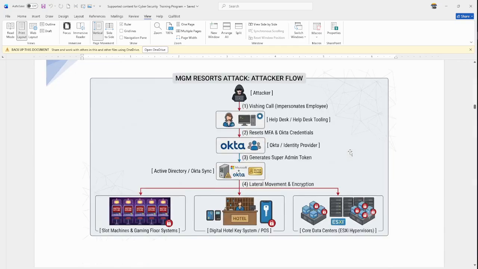Now you will see that in a complete graphical picture. First a phishing call, a vishing call. Vishing means voice call, impersonating an employee: sir, I am so and so employee, I work in this organization, can you please reset my password? Then he reset the password, and all his OTP-related things. Then he compromised the main server. This is lateral movement, which means going sideways. First he accessed the casino system, then the hotel key management system, then the entire data center. He got all the information.